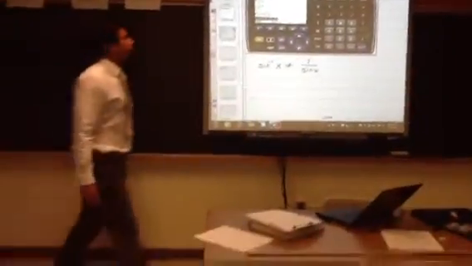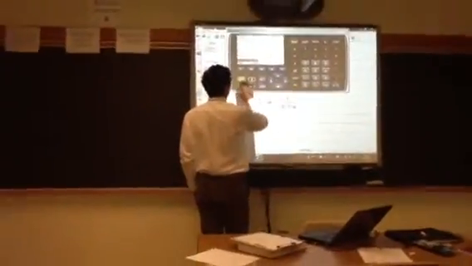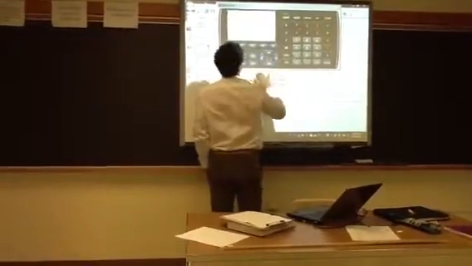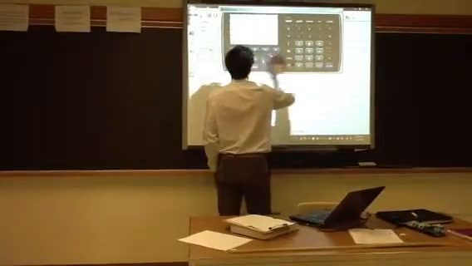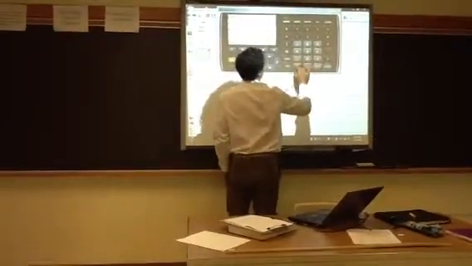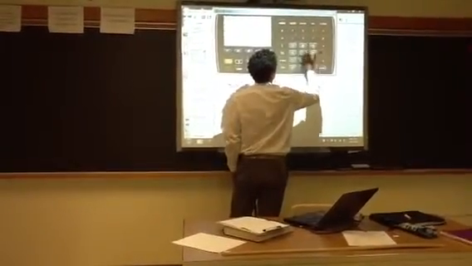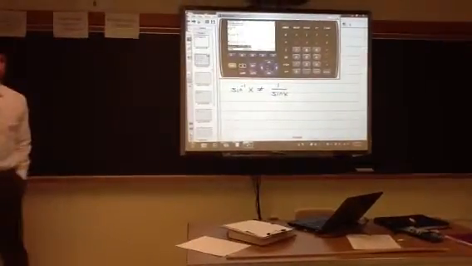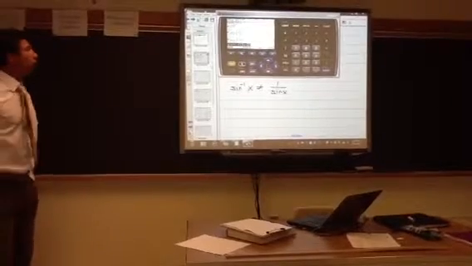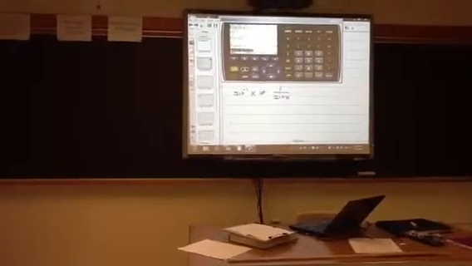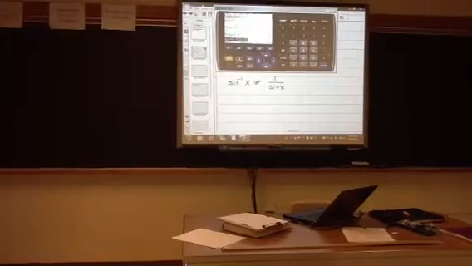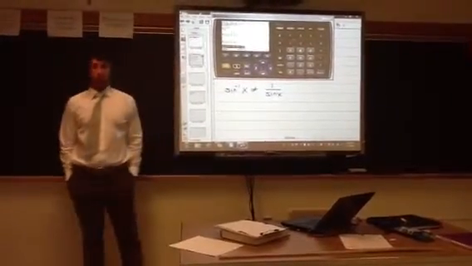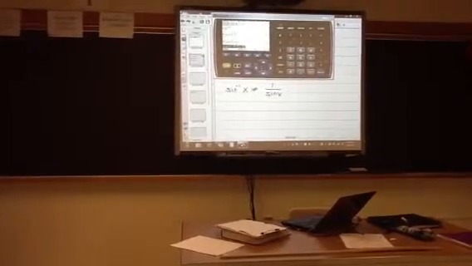Okay, now, if I were to do the inverse sine of -√3 over 2, I'm going to get -60. All right, and there's going to be a reason for that. Does anyone know why, if I do the inverse sine of √3 over 2, I get 60? But if I do the inverse sine of -√3 over 2, I get -60? Any ideas?